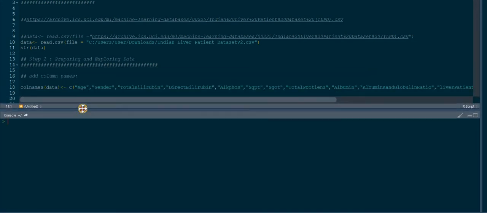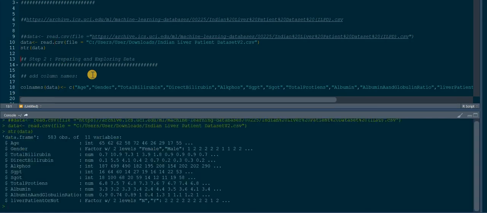So let's start from the beginning. Data, then I want to see the structure of the data. You can see it's got about 153 observations and 11 variables, and the predicted variable is a factor. Before it was 1s and 2s, as I mentioned, but now it's converted into N and Y.